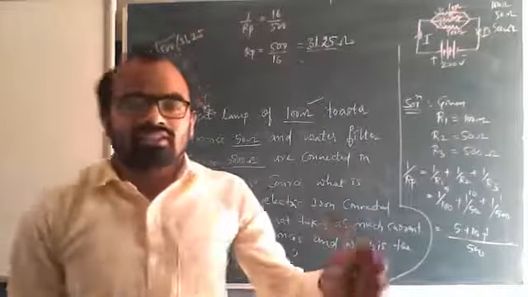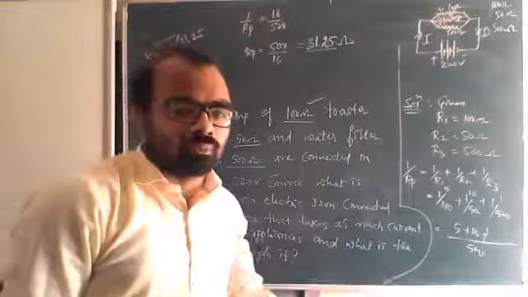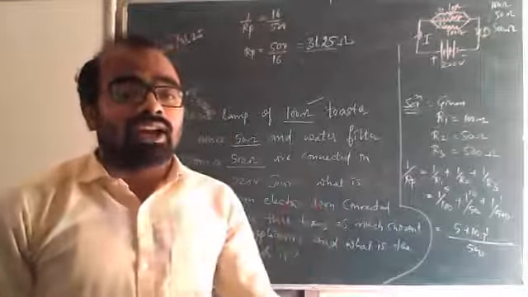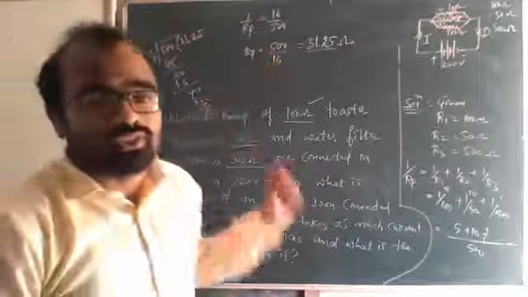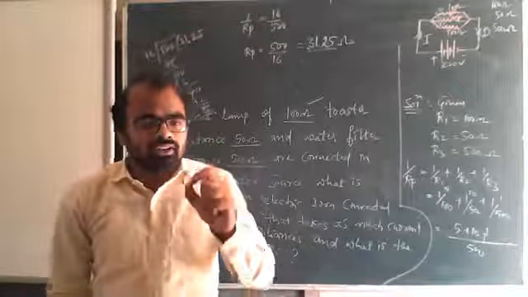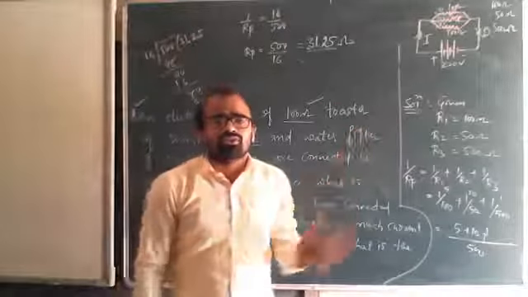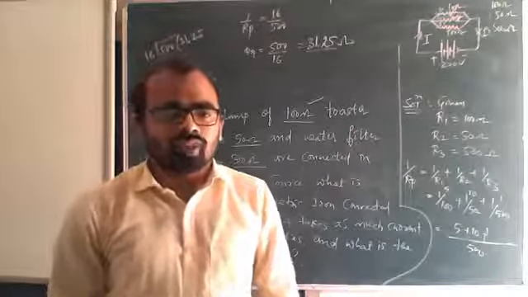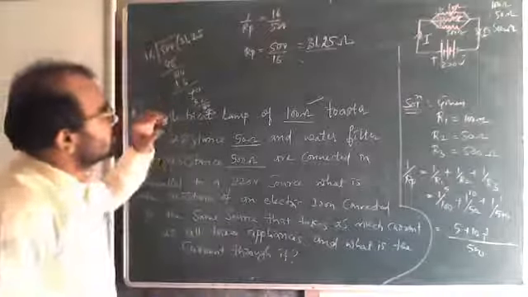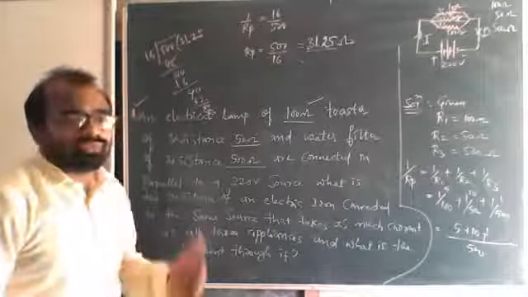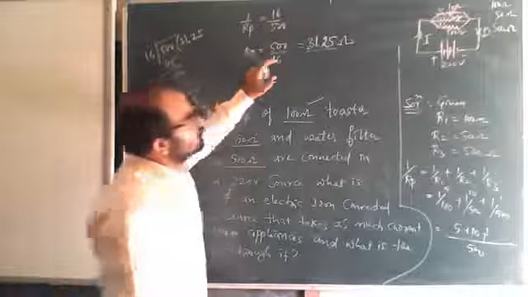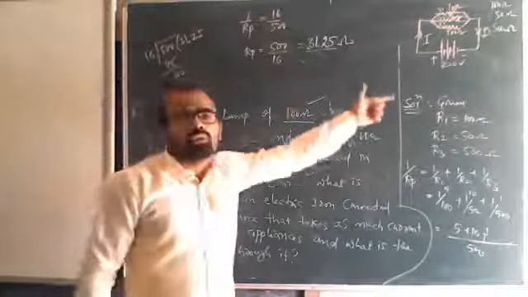If these three resistances are removed and an electric iron has to be put, then that electric iron should have this much resistance. If it has to have the same effect, there is no other option. Okay. So now they have asked also for the current. We got Rp now and we have to get the current. They have already given V.